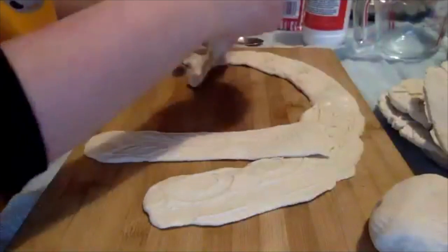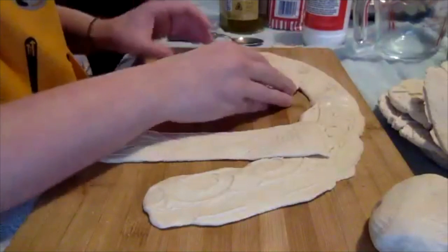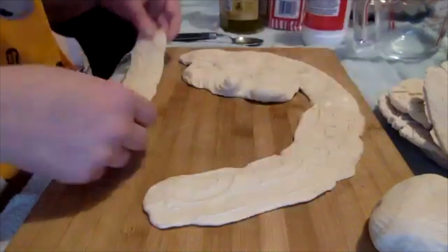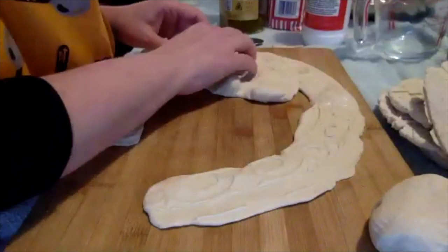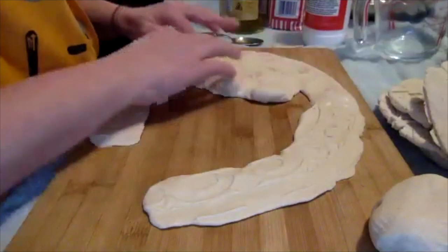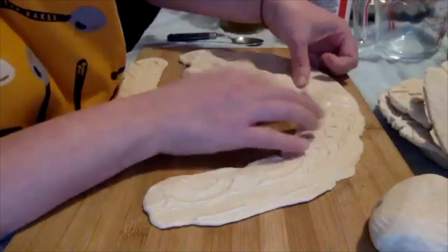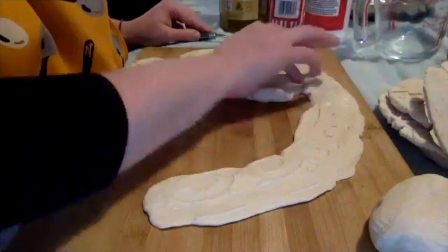Where should I put this bit? And I got this bit. Maybe that will come together when I do that one. Yeah, a bit more oil will help me blend that in.